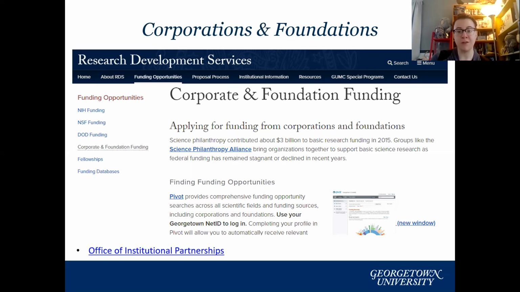They can also be a resource for you to find funding matches on the philanthropic side of things sometimes, and they can also help you find money within the Georgetown community that's been donated as gifts to the university. A lot of gifts that we get are designated for research in a particular scientific area or for an early career professional, or maybe just not dedicated to something specific. So OIP are also a great resource.